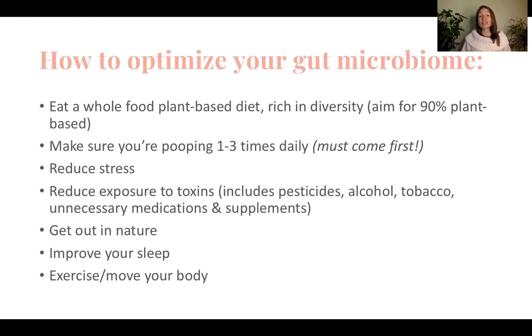Getting out in nature. I'm going to be talking about how we get good bacteria through our food, but we also get these good bacteria from our environment. There's one prominent doctor who does a lot of research in gut health, Dr. Zach Bush, and he now prescribes to his patients to go one weekend to the beach, another weekend to the swamp, another to the mountains. He can do this because where he lives, you can make day trips to these different ecosystems, and then you're exposed to different microorganisms.